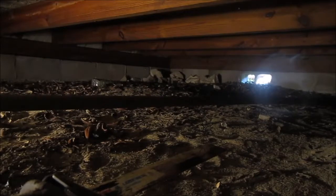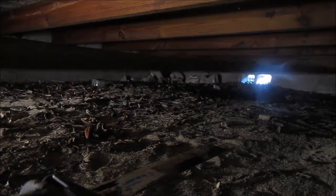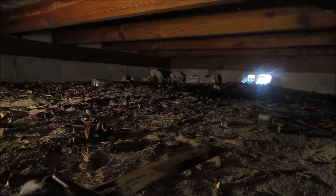I'm guessing that's just condensate that's been collecting in there for years. It makes a nice puddle on the ground under me. So I'm crawling under here.